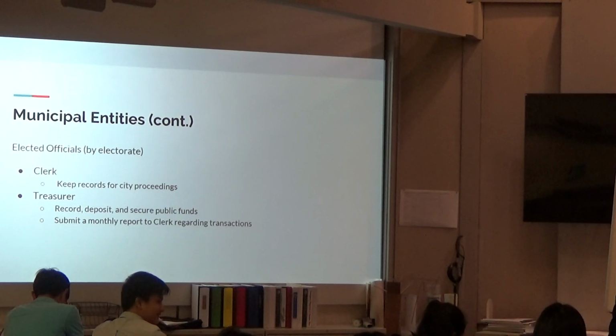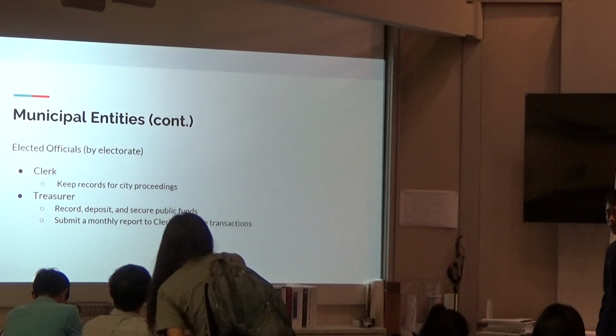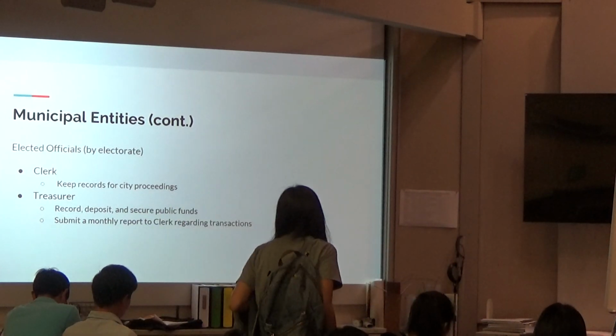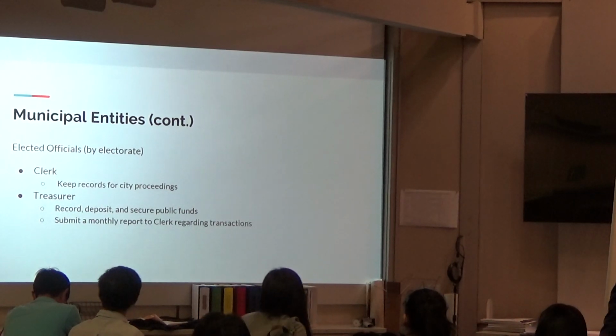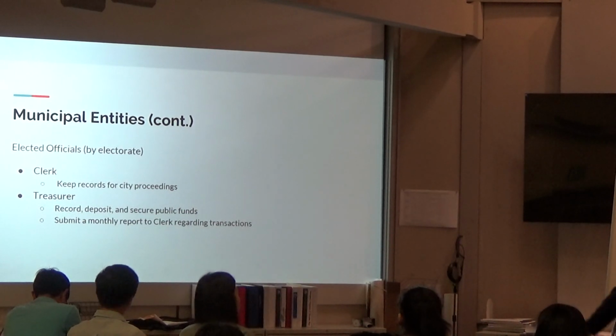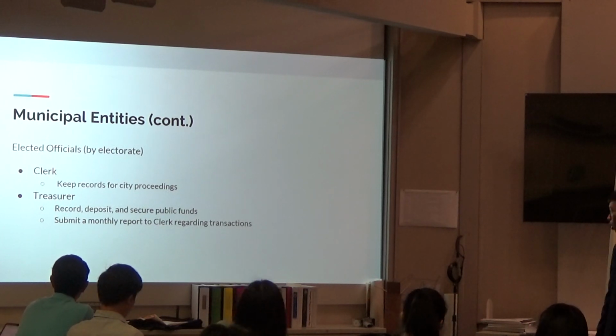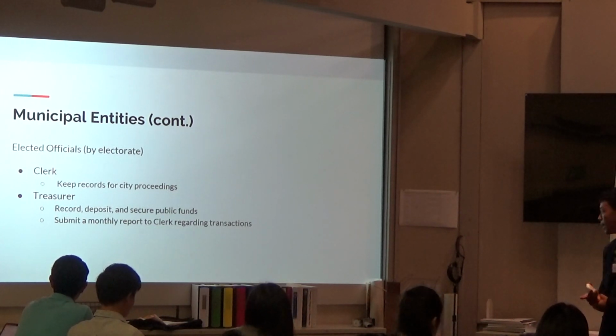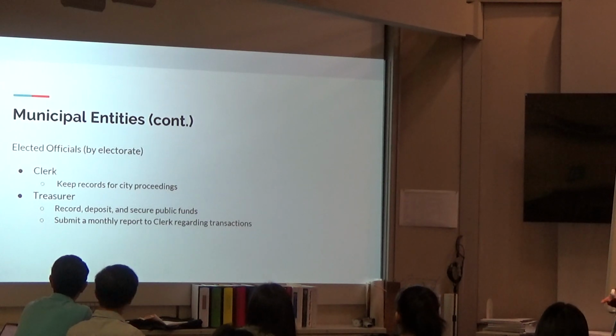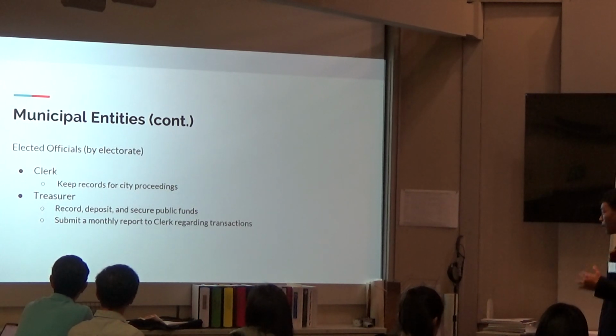Obviously, there are still elected positions in the city. The 2 most prominent ones are the clerk and the treasurer. These are people who are elected by the city members themselves. This is kind of like a presidential election where every single person gets 1 vote. One of them is the clerk, which is actually a very important function of the city. It keeps records of all the proceedings, so it's really important that you have a clerk that's able to keep track of what's going on and make sure everything's filed properly.